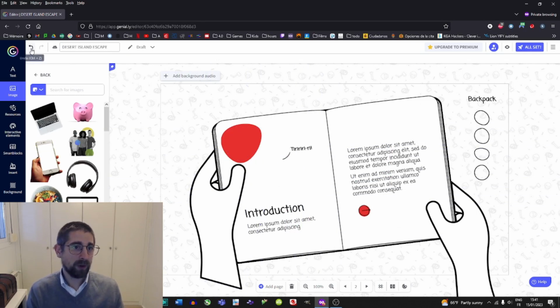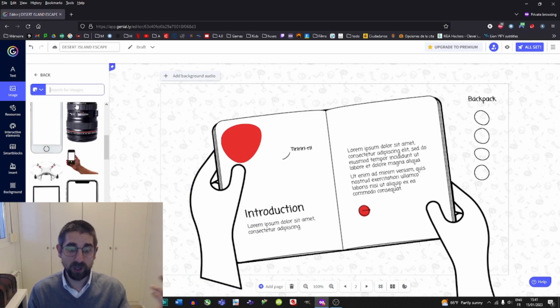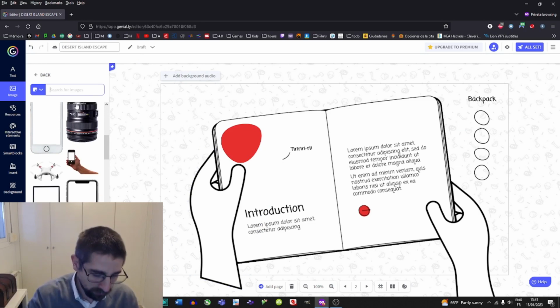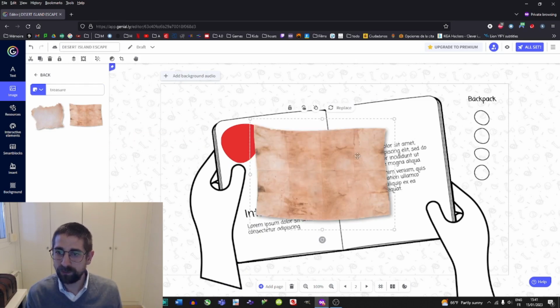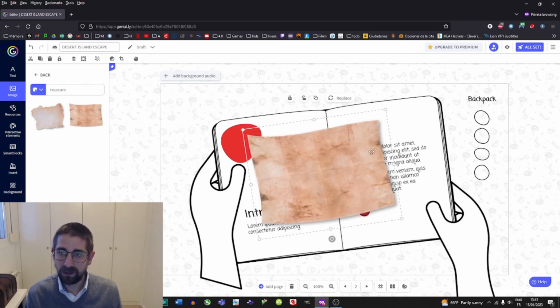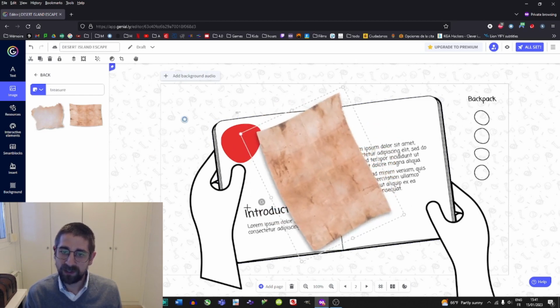If you like, you always have undo or do again. There's a lot of documents. You have a search bar if you want to find a treasure maybe. So you type in treasure. Okay, you have a little map here, so you can put the map, tilt. Maybe we want it like this.